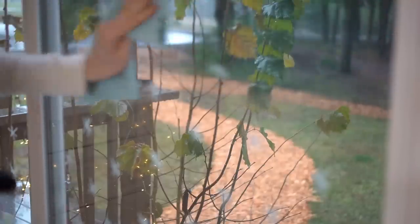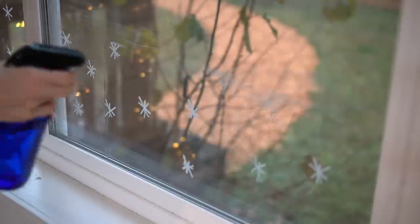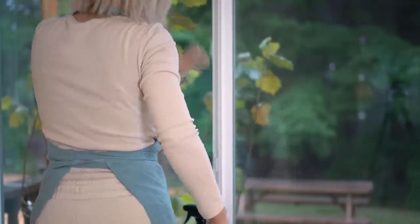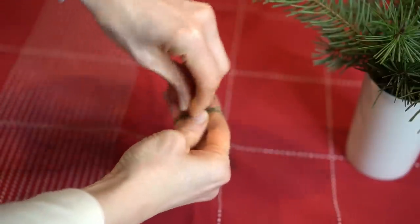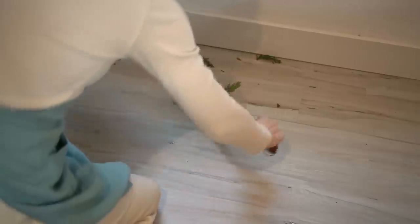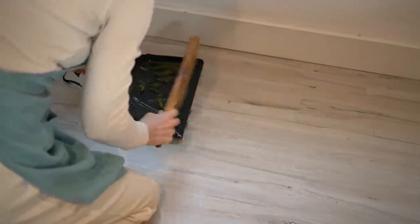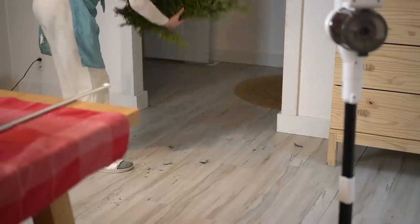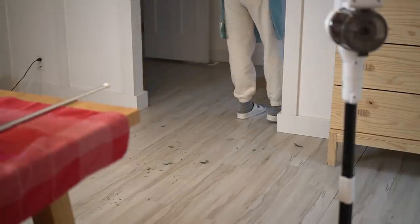The snowflakes that I drew on the window are very easy to clean. I used some vinegar with some water. On this window, I removed all the branches inside of my home, which wasn't smart. But the following one, I took them outside, and it was much less mess afterwards.